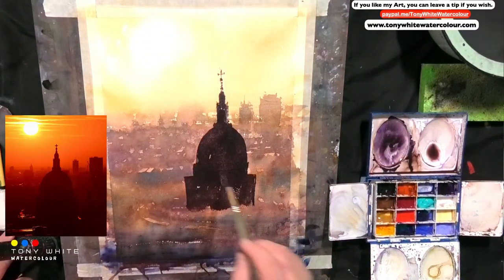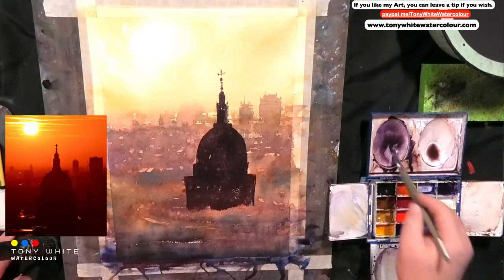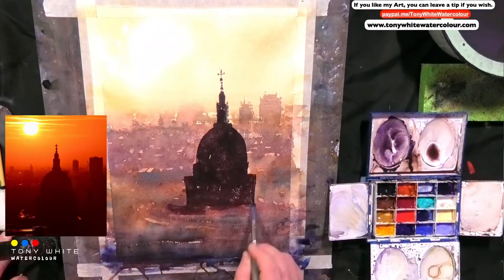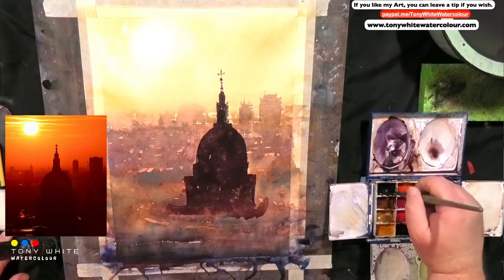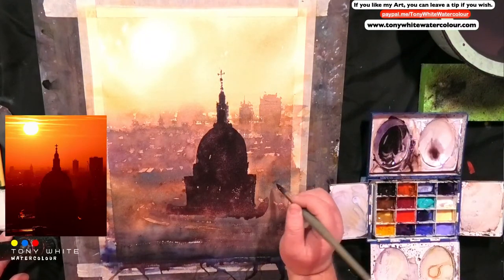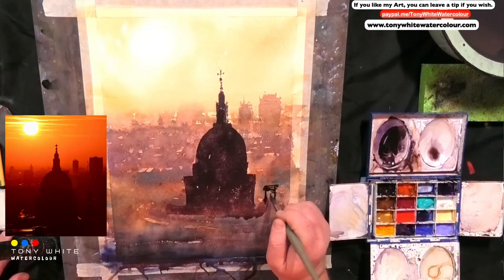All right, getting there. What I do want to do is just splash a bit of water so it doesn't look so stilted and cut out. Yeah. Just put this little building in here. I think it's just the other end of St. Paul's.